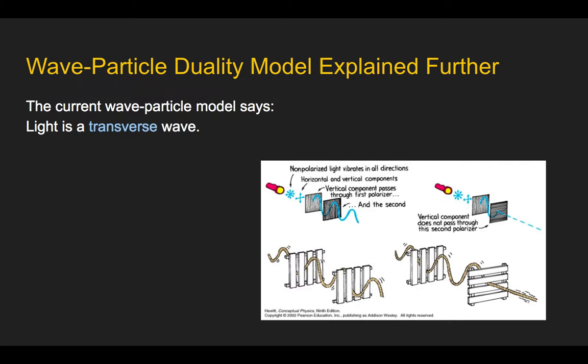And the way we were able to figure this out was that we can filter out light depending on which way it's vibrating. Okay, so generally speaking, if you shine light from any light source or the sun, you can see here this little snowflake looking thing. That's arrows pointing in every direction. So the light is vibrating in a random direction. So you've got your little electric fields and magnetic fields that are going in every direction. But it's got a vertical component.